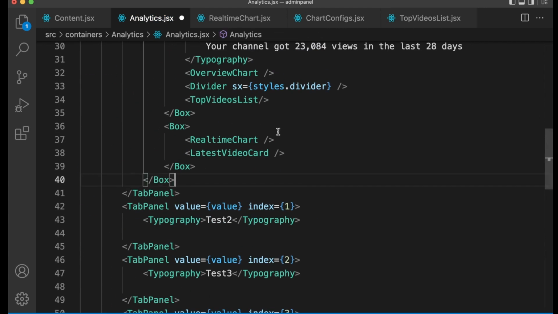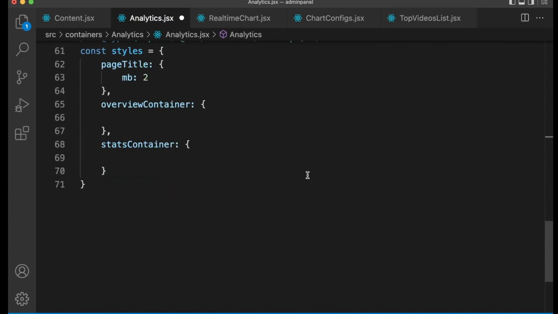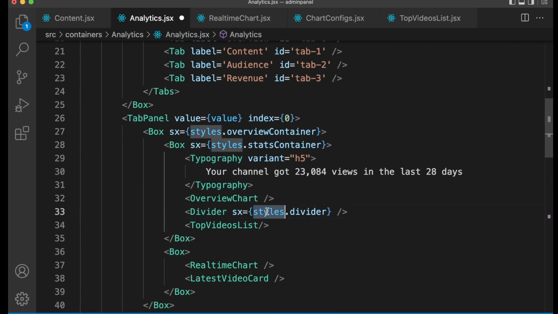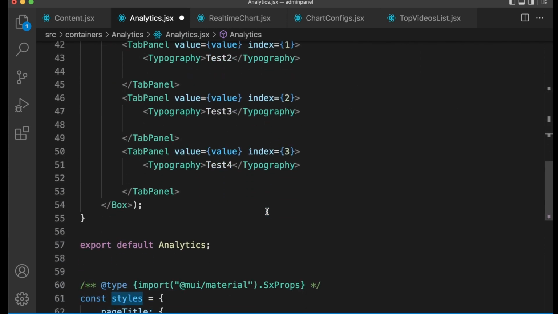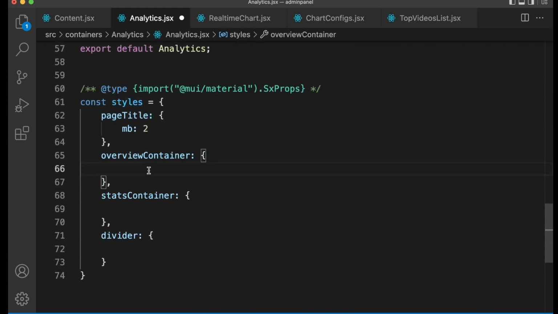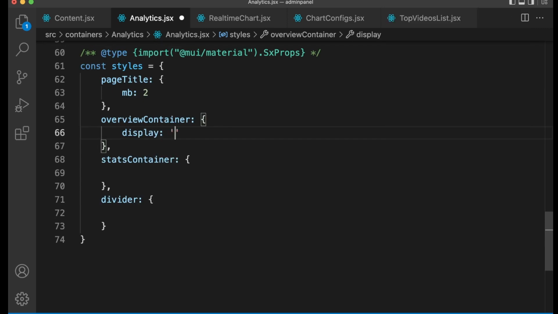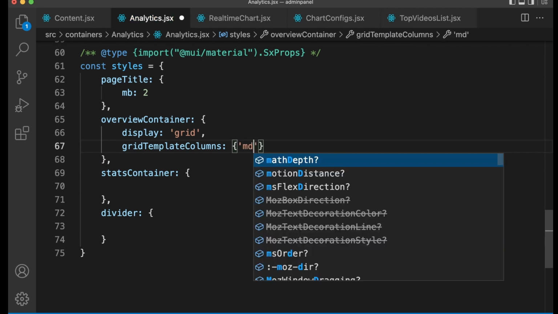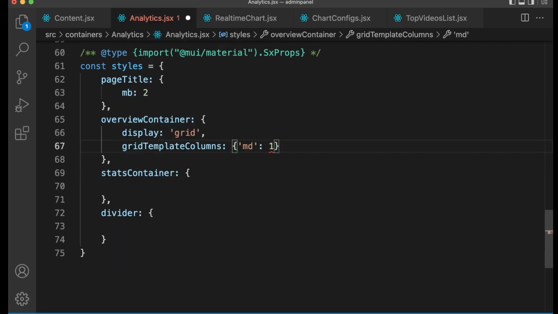Cool. Anything else? Divider. We could make divider a component and use it everywhere instead of defining style all the time. But we didn't. Yeah. So for our view container, I'm gonna set display to grid and grid template columns should be, if it's medium size, then only one column and it should be 1FR.